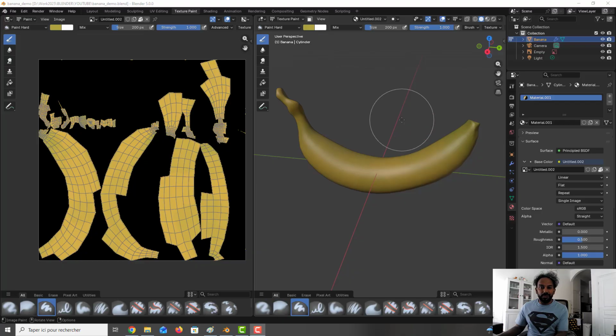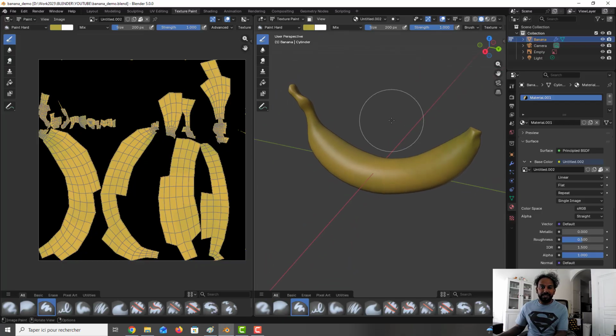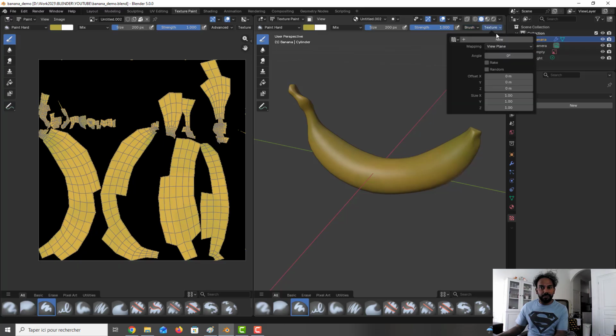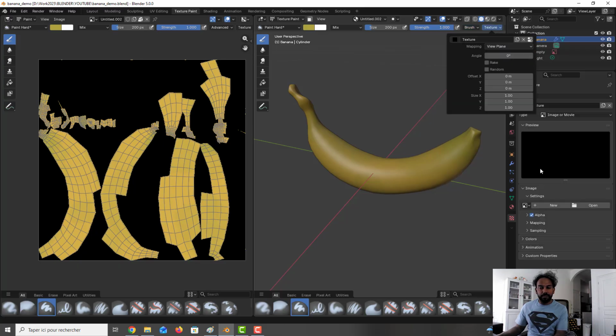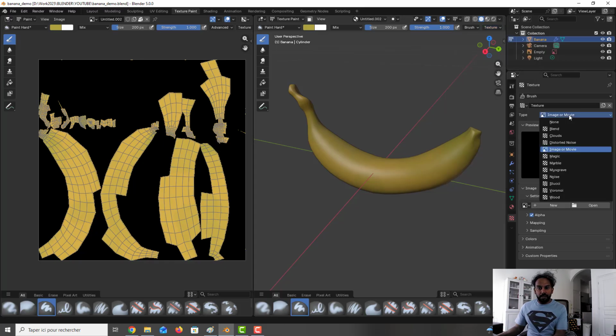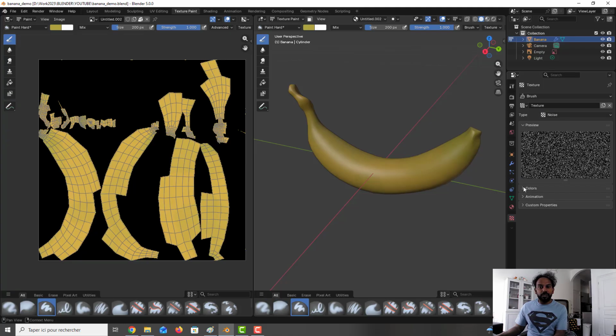We can continue here. We just add some points also on the banana to make it more realistic. So I take the brush and I go here for the texture, and I will change the brush to the texture. So I click here and I press new. After, we can change that to noise, and I will reduce the noise.